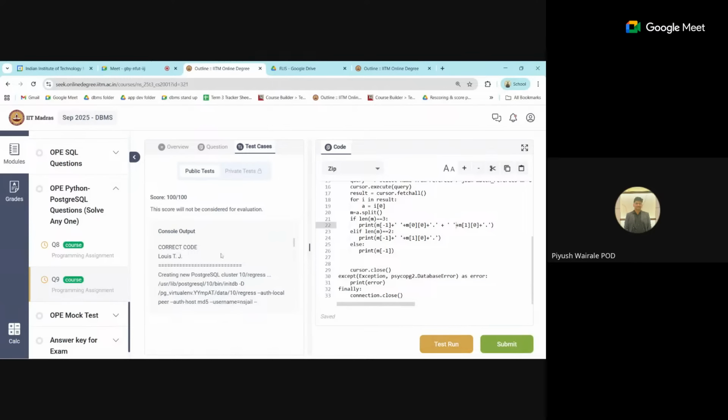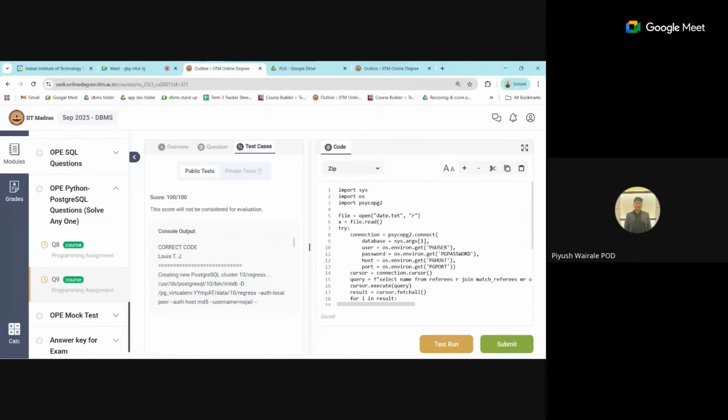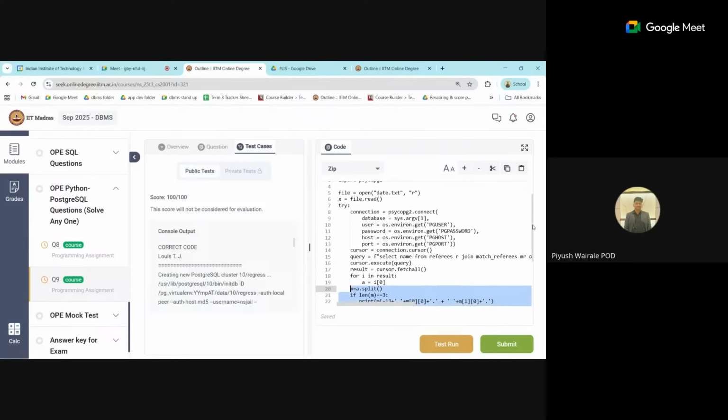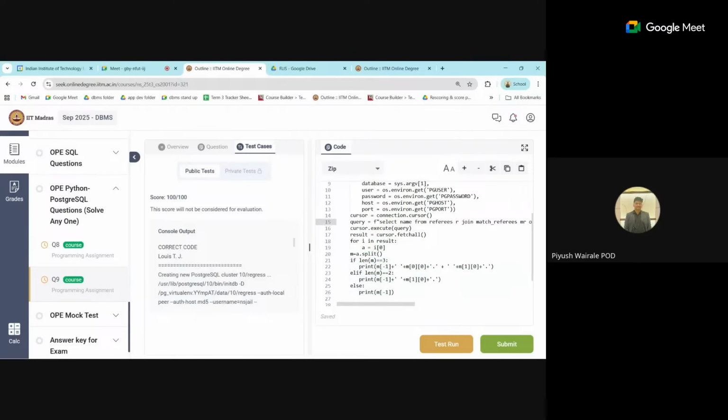Yeah, so you can see 100 by 100, right? Everything will remain the same. Same thing you have to follow from here. Only the file name will get changed here. Only the query will get changed. And the rest, once you get the output, once you come to this line number 19, based on the requirement, your logic will get changed here. Again, this thing will be the same. Only this thing you have to do according to the requirement. Rest everything is the same, and the SQL query and the file name will get changed. So you only have to look for the correct SQL query and the correct required thing here.